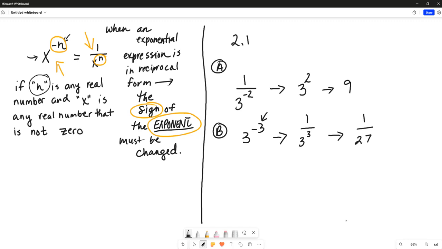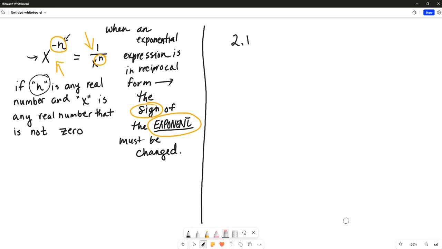Okay, now let's look at C. Now this is a little bit different because this time we have an expression where we have a negative in front of the expression. You could put your hand over that negative right here, or you could just disregard it for a minute. If you look in the book, you see that they have a picture of a finger just placed over that negative so that you don't get confused.